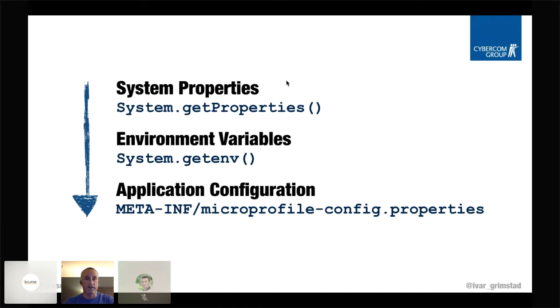So they have the priorities set, and you can also create your own configuration sources. If you have some sources that are in some secure environment, or you have them in a database or somewhere else, in GitHub or in a text file, you can just implement a pretty simple interface and give it a higher priority than system properties, and it will use that one. And there are also vendors that provide these config sources out of the box for you.